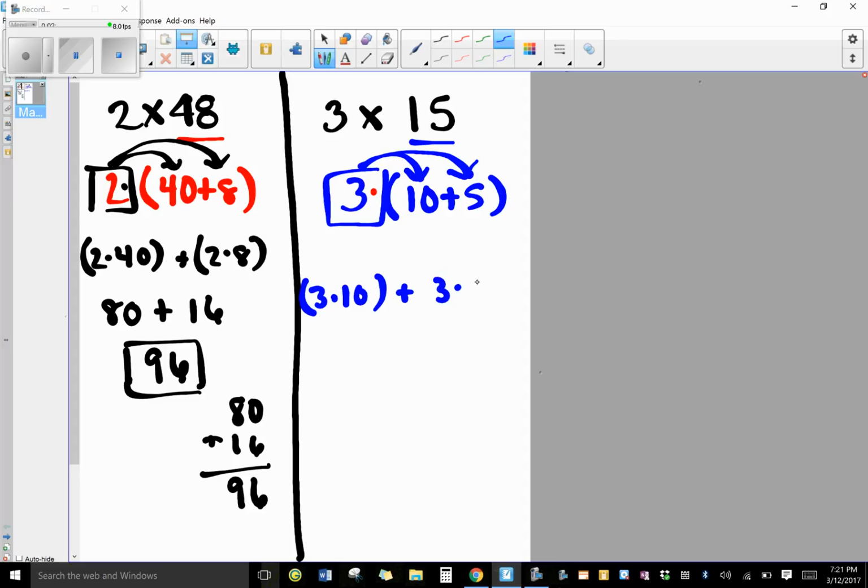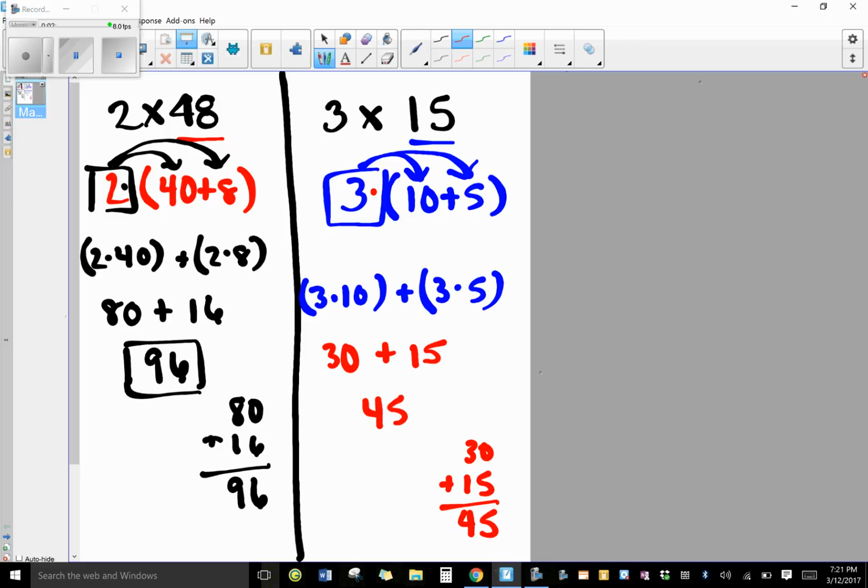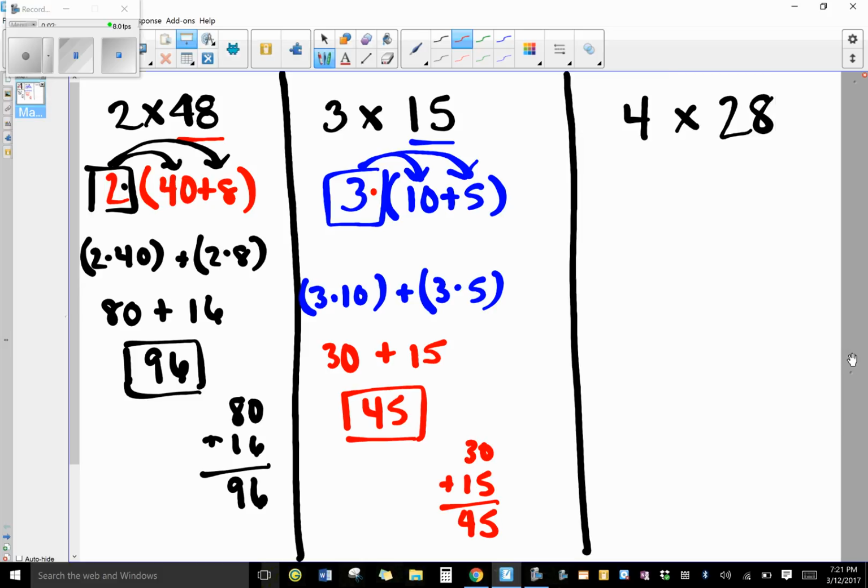plus 3 times 5. Okay, so again, what we could do is just do 3 times 1, which is 3, and bring down the 0, so that makes it 30. Okay, 3 times 5 is 15. When you put everything together, again, feel free to do scratch work off to the side. You get a final answer of 45. Okay, and then for problem number 3, let's go through it together.